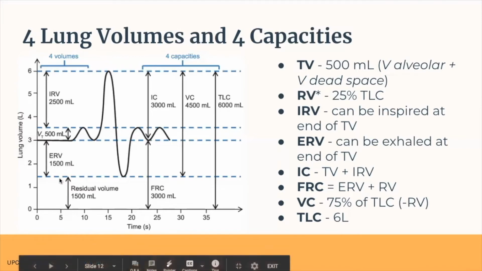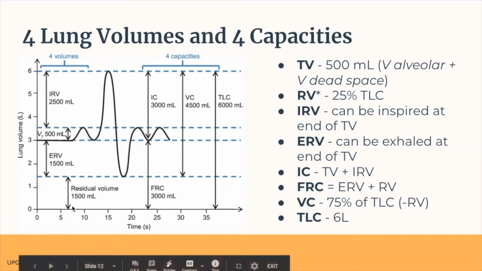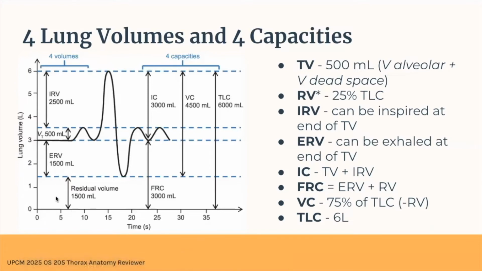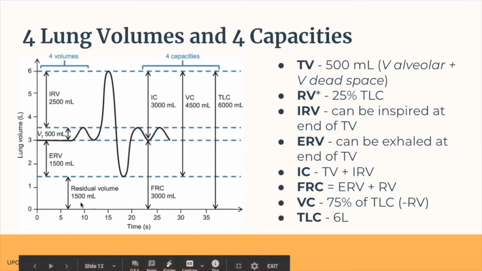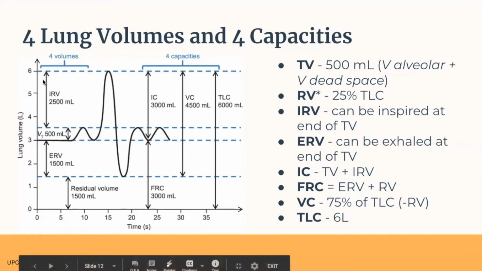So ito yung air actually na nandyan lang sa lungs mo and hindi mo siya kayang i-exhale. It's there to allow gas exchange pa rin kahit you're not breathing. So again, your residual volume cannot be measured by your spirometry. So ito yun. Next, you have 4 lung capacities. So ito yung mga pinagsama-sama mong lung volumes.